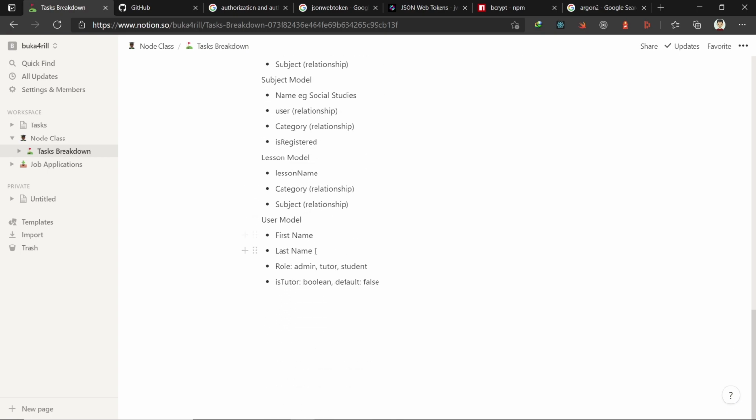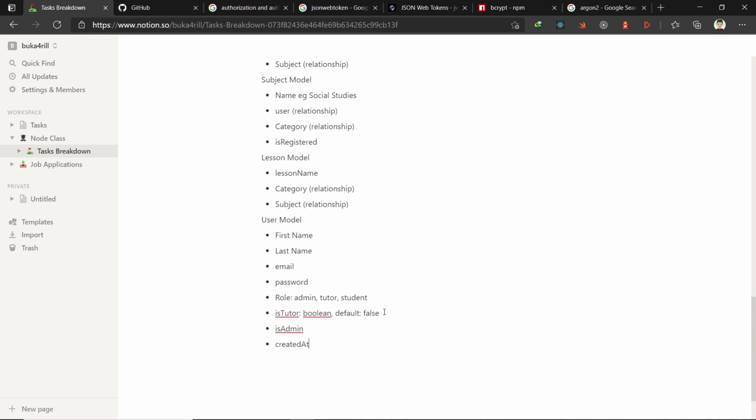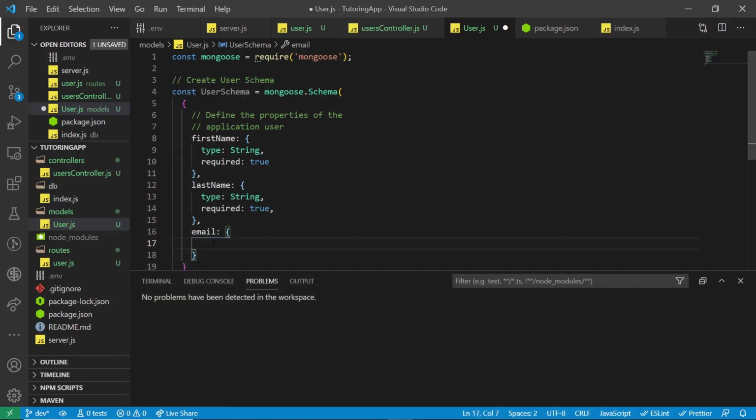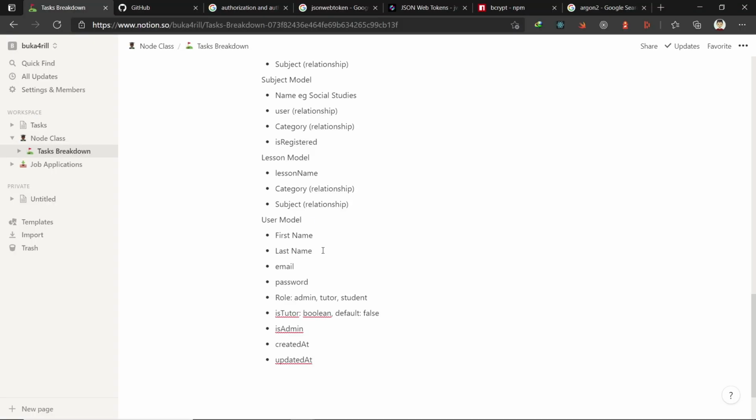It's going to be email, password, user role, is tutor, is admin, which are booleans, and then created at and updated at. In case you're working on a particular project, this is one of the very first things you are going to do before you even start coding.